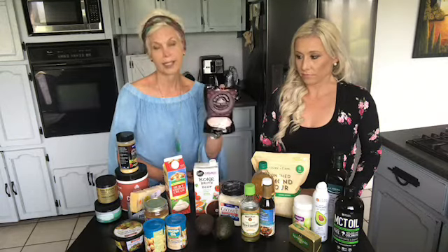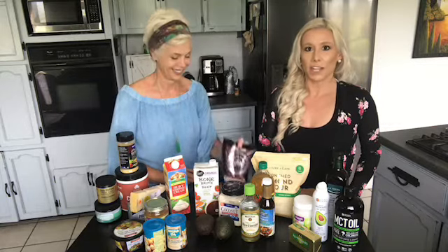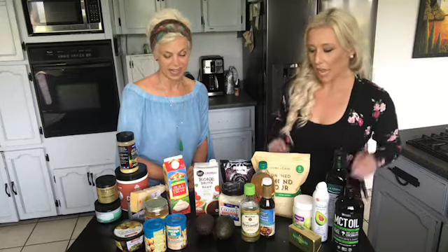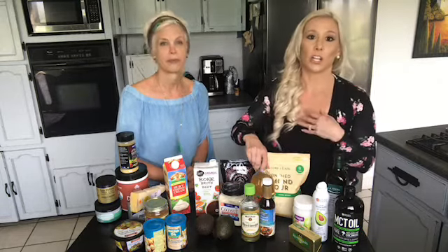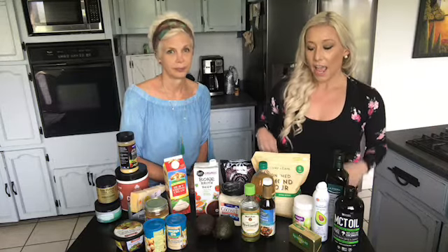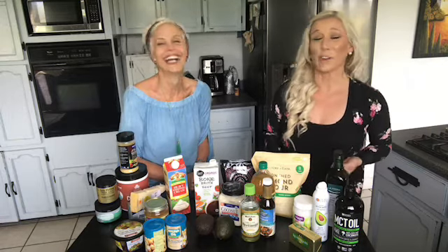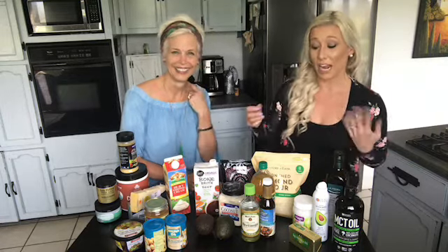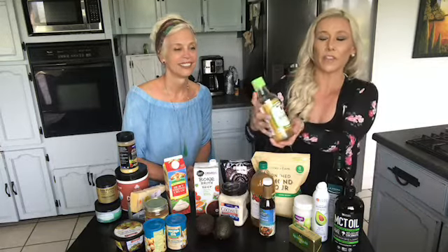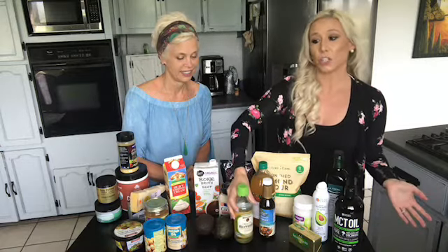This is a most definite staple — we get through bags of this and always have extra in the pantry, so when you see it, always grab a bag or two. As far as vinegar goes, I used to always put balsamic vinegar in my salad dressings, but we found that balsamic vinegar has a lot of carbohydrates — it's really high in sugars, even for just about a tablespoon. I love vinegar on my salad for the acidity it adds, so rice wine vinegar — this is organic — is a great alternative. It's delicious and great with Asian cooking or just as a salad dressing.